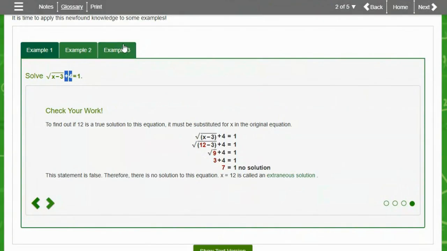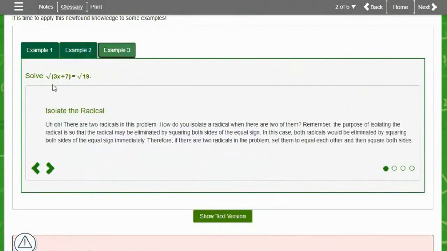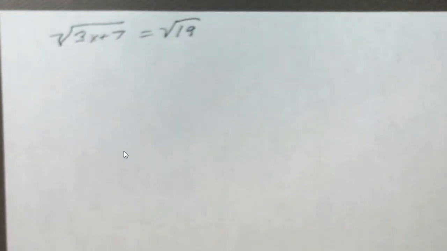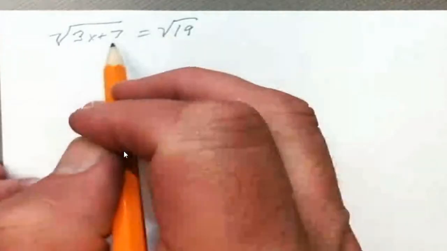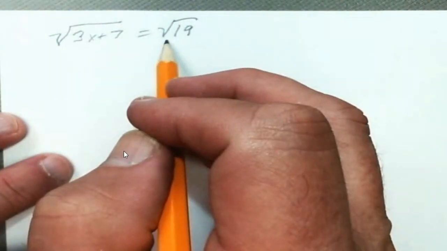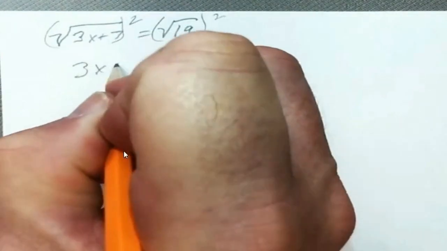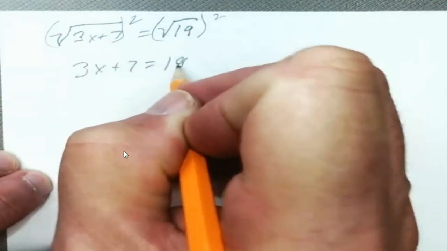Kind of weird. And let's see, there's a third example. This third example, I want to work this because we look at this and go, oh my gosh, that looks even worse. It's actually not. This one's actually simpler, probably, than the one we just did. At first look, we're like, oh my goodness, we've got radicals on both sides. That's okay, because they're by themselves. They're isolated. If we just square both sides, everything goes away. It's just 3x plus 7 equals 19.